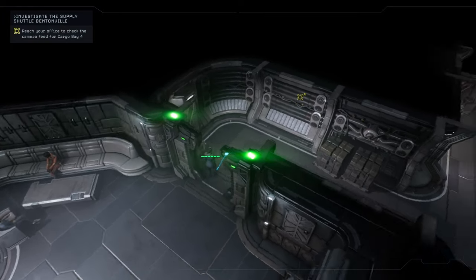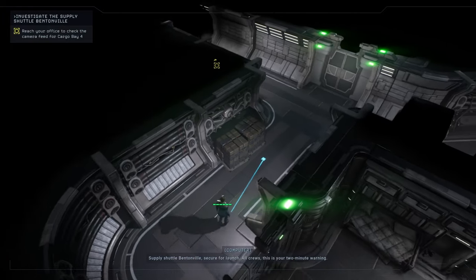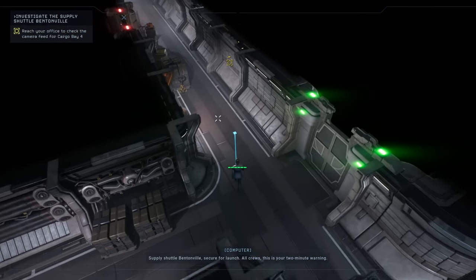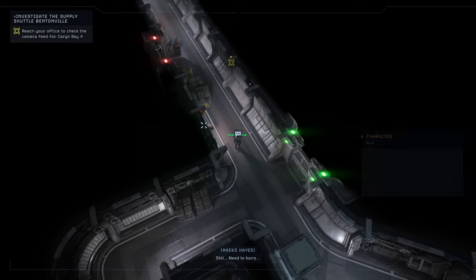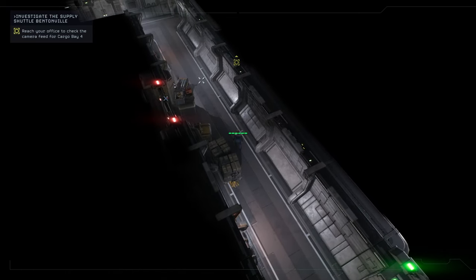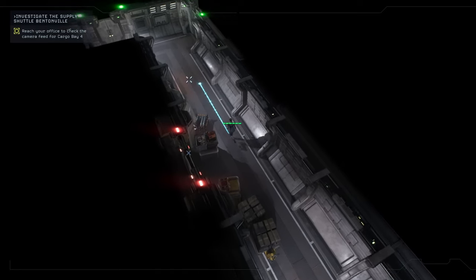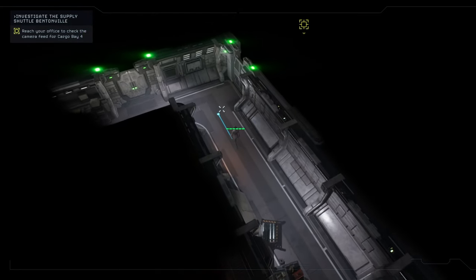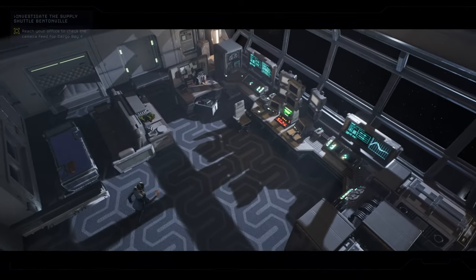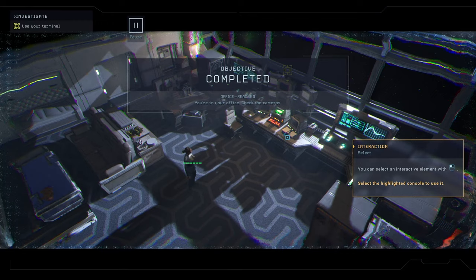What was I saying? Yeah, if the... Supply shuttle Bentonville, secure for launch. All crews, this is your 2-minute warning. Shit. Need to hurry. Okay, so double right click to move fast. What was I saying? I completely forgot my train of thought.